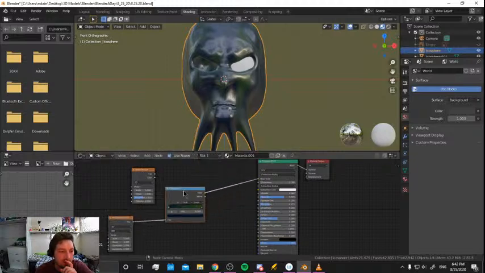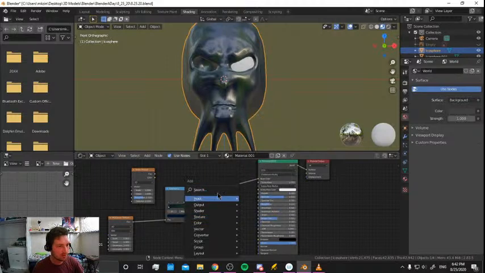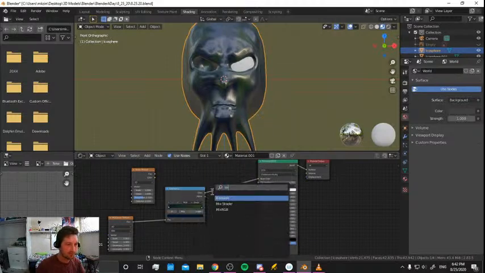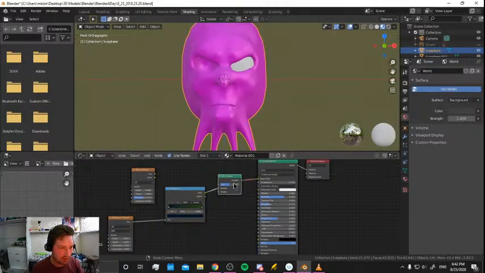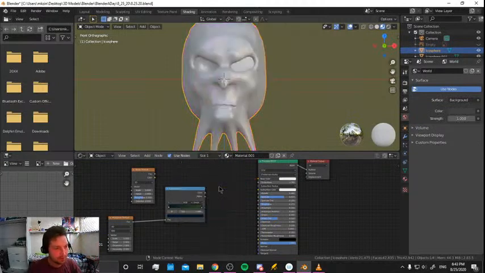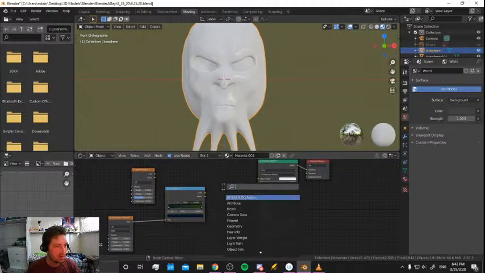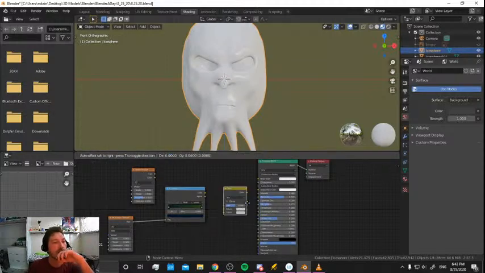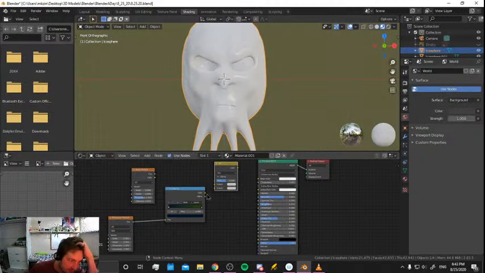Let's see. So this is the base color, but what we're actually gonna do is a mix shader. Plug that in right here, except it's not going to let me do that. Let's see, how did I get around this before? Mix RGB? Is that it?